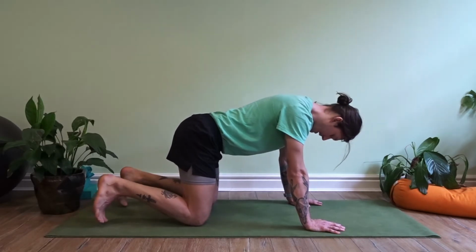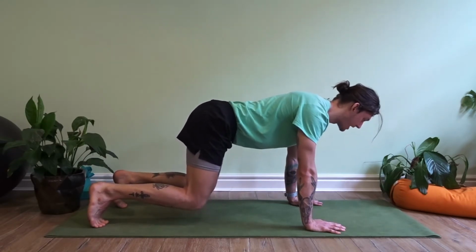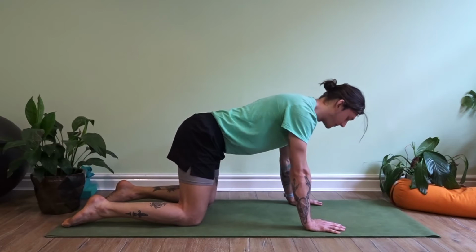And then one last time, tucking the toes. Inhale, lift the knees, pushing up through the palms, tighten the body, body strong, core tight. Pushing up through the hands. And exhale to release, tops of the feet on the mat.